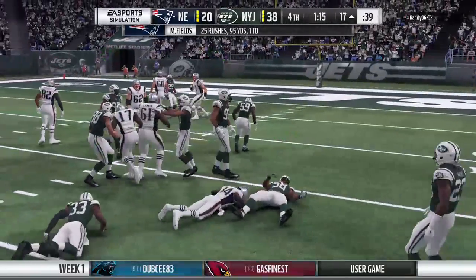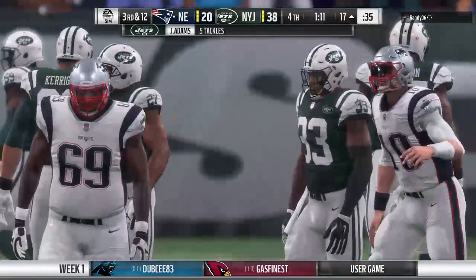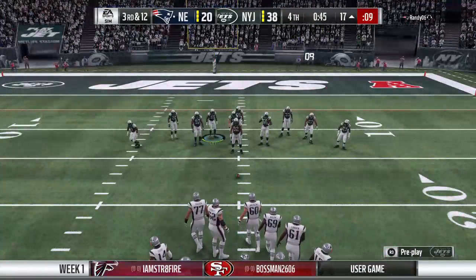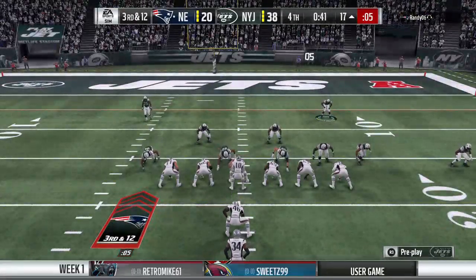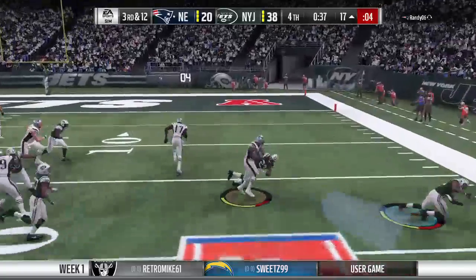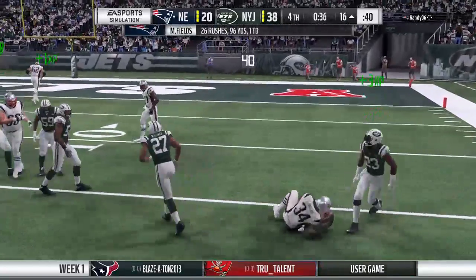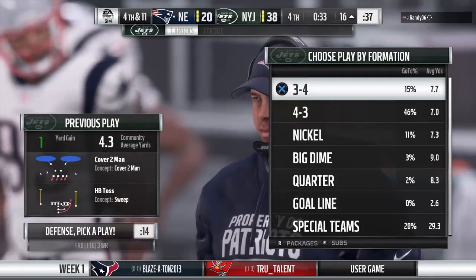And he'll get this one down to about the 17. He'll get a couple yards back, but not more than that. They'll be left with 12 yards to go on third down. And some extras coming up on the line here, readying for the blitz. Now they'll run it on the toss. And they'll get him down right around the 16. Just a yard on the run there, and that's going to bring us to a fourth down.